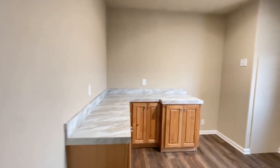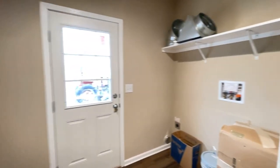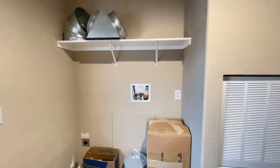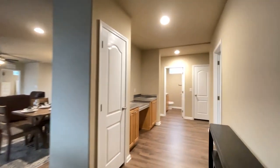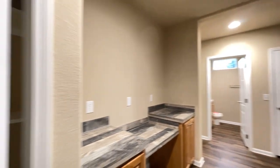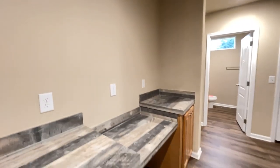Look at these countertops and storage — and this is the laundry room. You have shelves above, solid wood shelving, and here's where your full-size washer and dryer would go. Migrating over into the rest of the home, we have a linen closet with a nice amount of shelves. If you do crafts, you could convert this into a craft station.